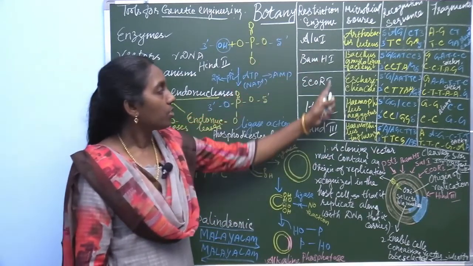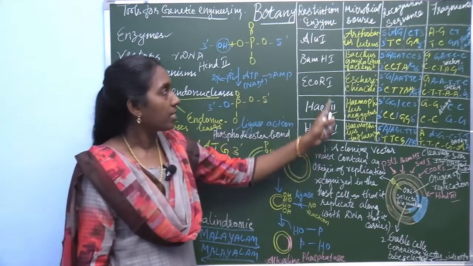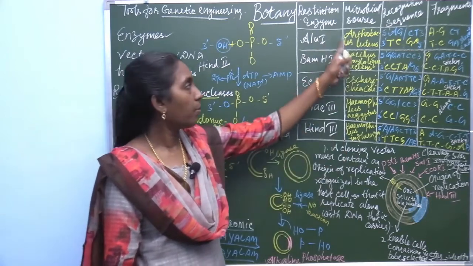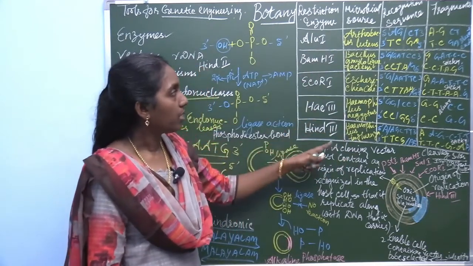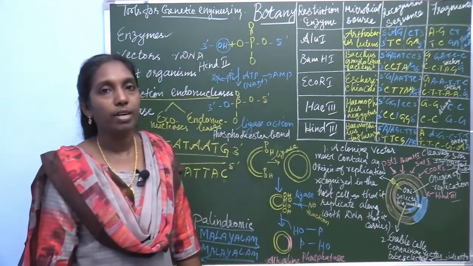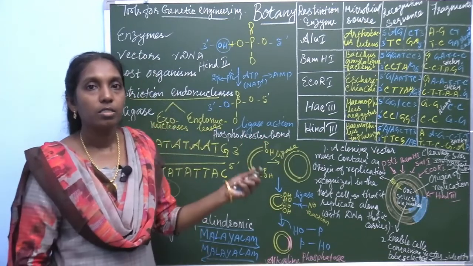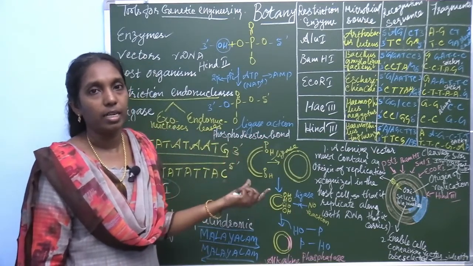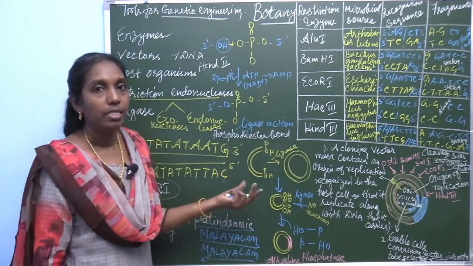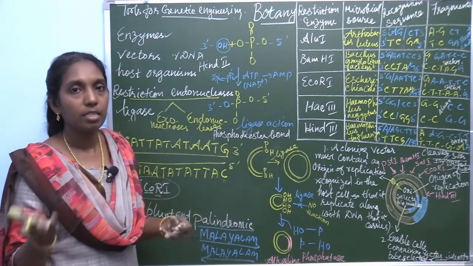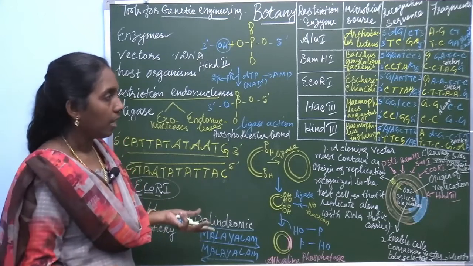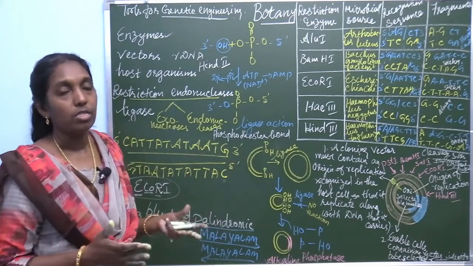So name all this. First you learn the name of the enzyme and the source of the microbes, the source of the bacteria. This is the bacterial name, genus name and the species name, and which is the recognition site and what type of cut it makes. Based on this, the classification is either blunt end or sticky end. It cuts either in the center, blunt end, or on the surface, that is sticky ends. So restriction endonuclease, very important question.